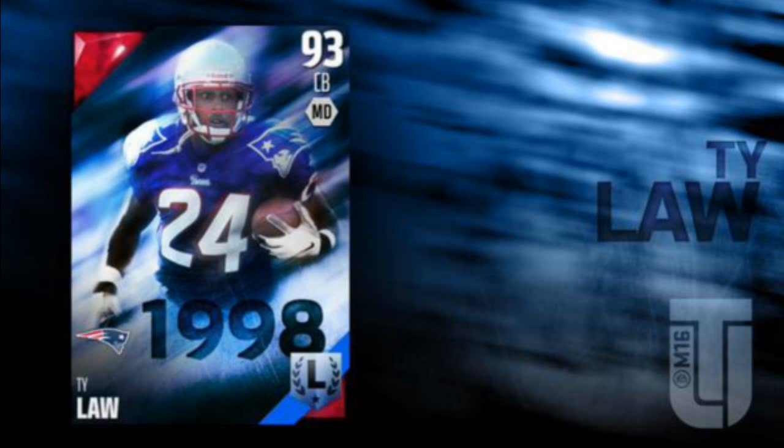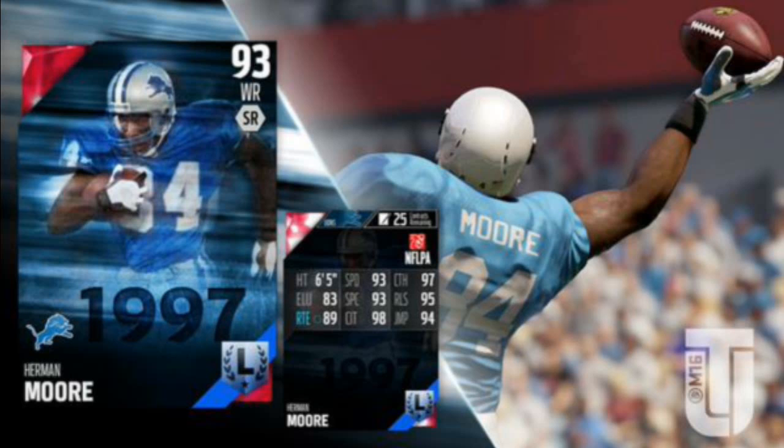And now, these are the two most recent releases by EA for the guys, and they're some of the most popular guys that we've seen. Up first, we've got Herman Moore. So Herman Moore, 93 speed, 94 acceleration, 94 jumping, 98 stamina, 97 catching, 98 catch in traffic, 93 spec catch, 95 release. This guy is going to be a monster. Looking forward to having a chance at using him.